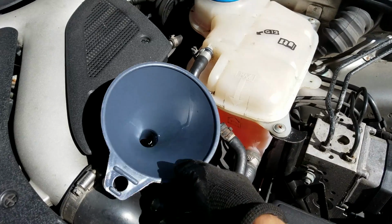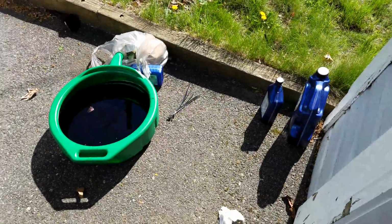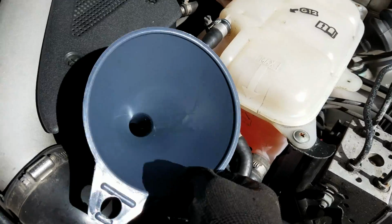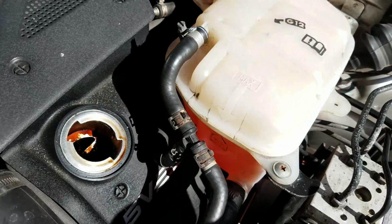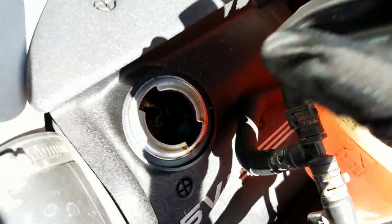Alright, once you poured all 6.5 quarts, because remember, we did put half of it into the oil filter, just remove the funnel, make sure there's no drips, and then all you have to do is put the cover back on.